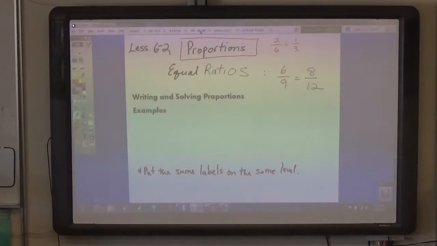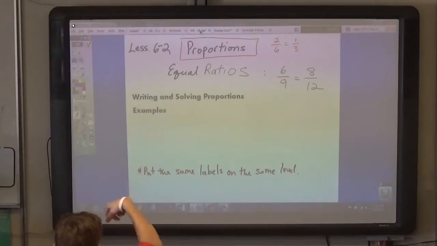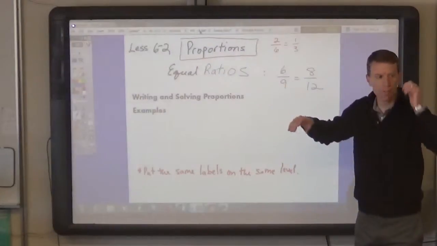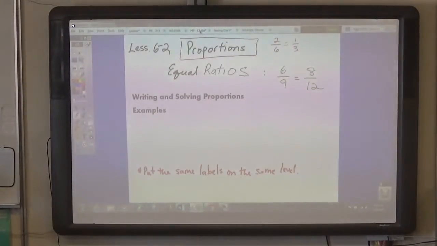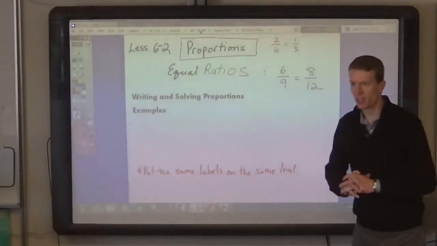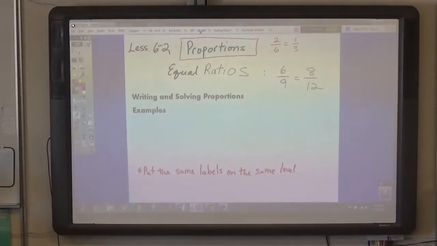Okay, proportions. We're going to talk about proportions today. Proportion, you've heard before. Sometimes when you're mixing gas and oil to run a small engine like a lawnmower, if it's a 2-cycle engine lawnmower, or a weed whacker, or sometimes snow blowers. I have a snow blower that I have to mix gas and oil. If you have an outboard motor, Nate, do you have an outboard motor? Yeah. So when you put gas in that outboard motor, you're going to have to mix 2-cycle engine oil in the gas to a certain proportion.